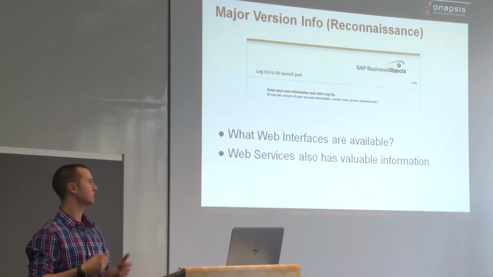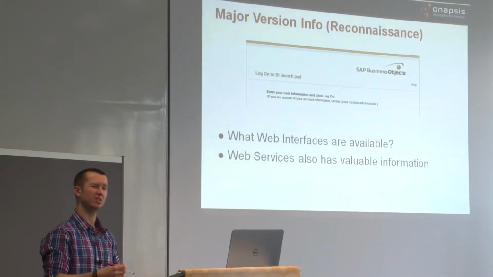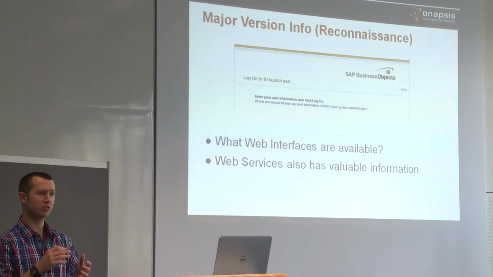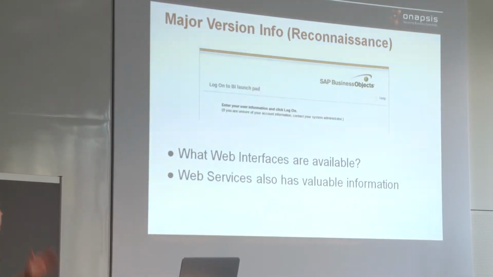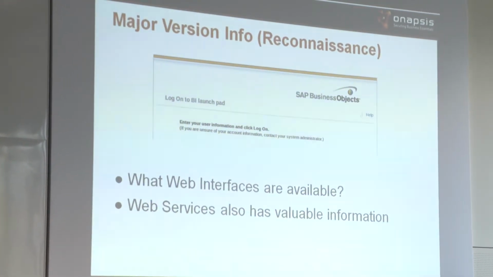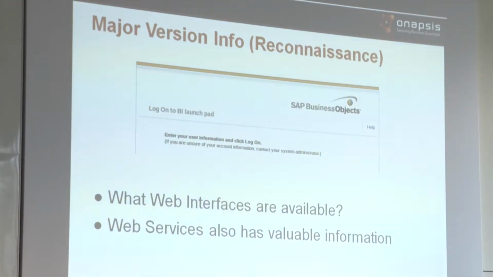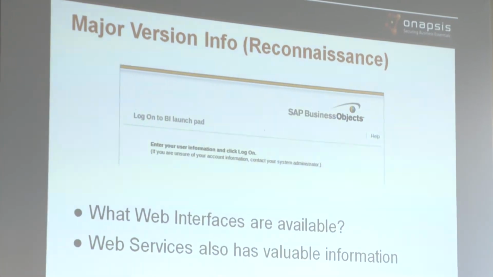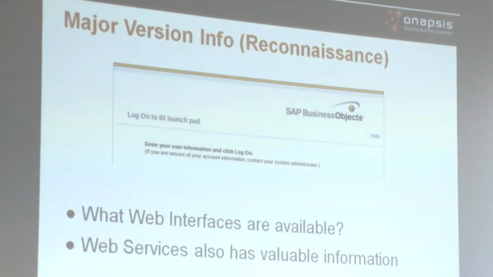So, keeping up with Reconnaissance, version information is a little hard to get. We can get major version information pretty easily through the web applications, like this screenshot from BI Launchpad. Before BO4, it was called InfoView. An attacker can do a pretty basic attack to figure out what the major version is. There's also a web service called getVersion, and it will return the version in its major and first minor. It's not the patch level, but it can get a little more granular than looking at the web apps, but still useful.